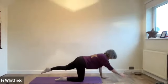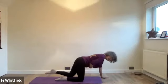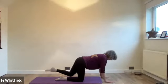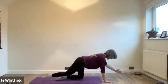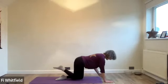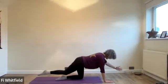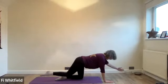Checking in with your shoulder positioning. I haven't mentioned the core. You don't really need to, as long as you're keeping super still. Bring your awareness to how you're moving. I'm starting to shake a little bit now, so I'm aware that I'm building up resistance by going slowly. Whether you can actually tell, I'm shaking a little bit here.